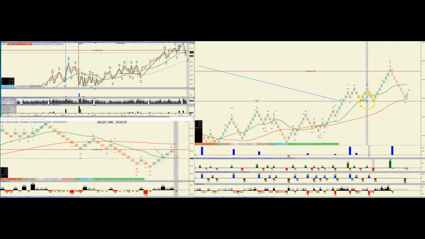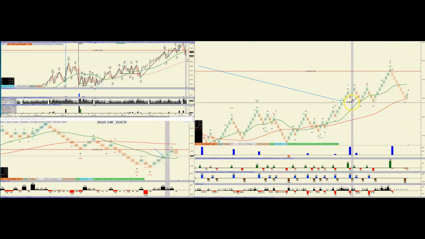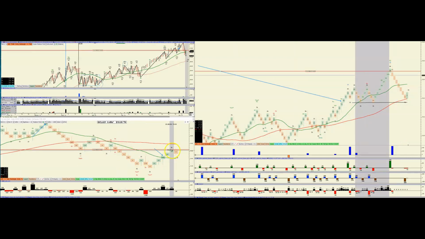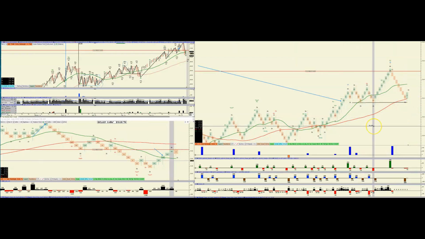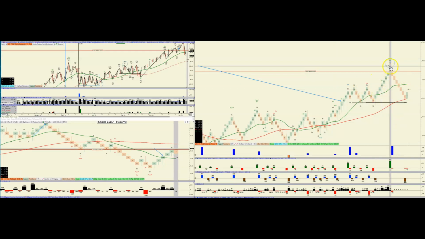But has it broken yet? It has not broken. You see? It hasn't broken these lows. So until this trend breaks, you can't even think about it. It's right at that level, right? And it very likely looks climactic. This is right here, very climactic.